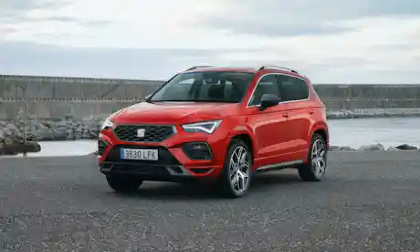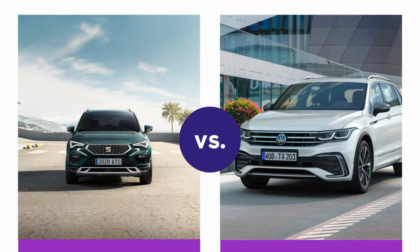Exterior measurements. The comparison is much more balanced than you might imagine. If you don't believe us, take a look at the exterior measurements. Just a few centimeters separate two almost identical models, although we must recognize that the Tiguan is the largest thanks to its 13 extra centimeters, if we look at the wheelbase. We must also take into account the existence of the Volkswagen Tiguan All-Space, a superior version in size and habitability that has no rival in the case of the SEAT brand.